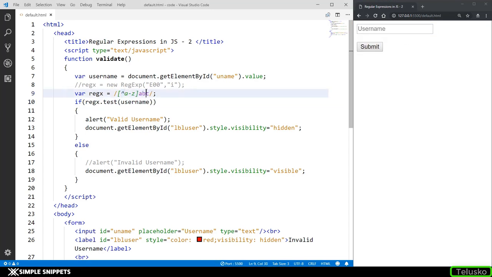Okay, so that's it for this video, guys. I just wanted to talk about character sets and ranges in regular expressions. We are slowly progressing in regular expressions. We will still see a few more examples in regular expressions and how we can have different varieties in further videos.